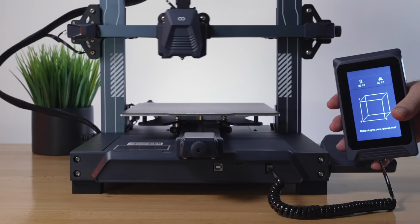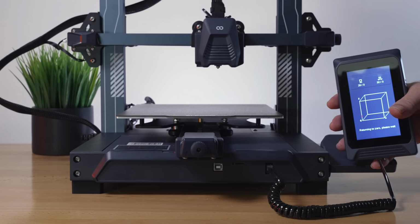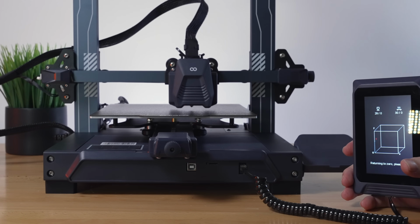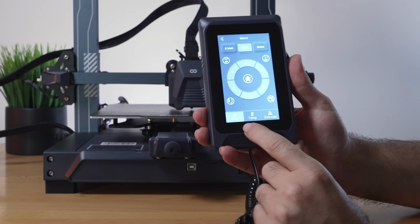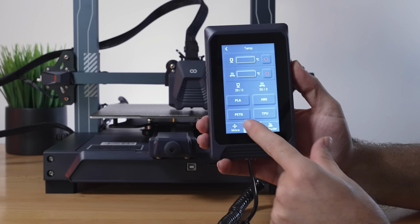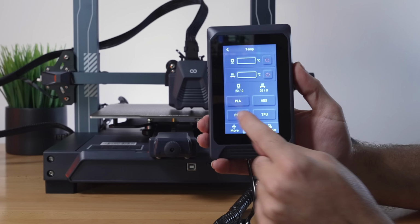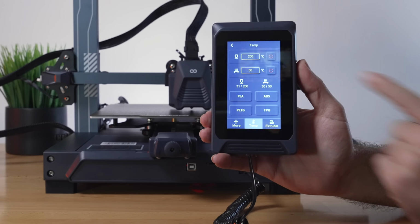And we can see the X and the Y is working perfectly. And now the Z. Alright, also stops just at the right spot. So that's good to see. So let's go ahead and click on temp. And here it looks like you can preheat it manually, or click on one of these hot buttons, which we have PLA, ABS, PETG, and TPU. So I'm going to go ahead and click on PLA. Sure enough, it's going to go to 200 on the nozzle and 50 on the bed.